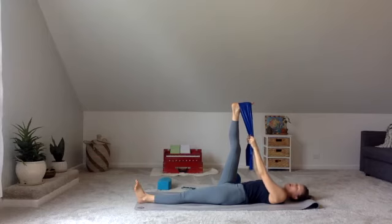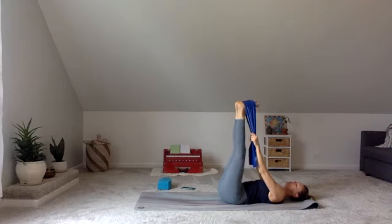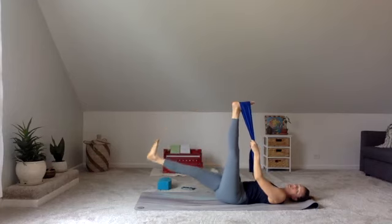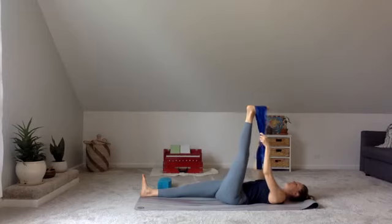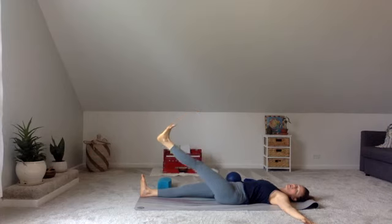Now we've worked the core, it's strong. I want you to engage and use your core to lift your left leg up and slide it inside of your strap, and use your core to slowly flex your right ankle and lower it slow, slow, slow. Right leg lowers. Pause, embrace the stretch on the left side. Go ahead and leave the leg up, just release the strap, flex the ankle, arms out, slow and strong. You're gonna let that left leg float, slow, slow, slow, down to the ground.